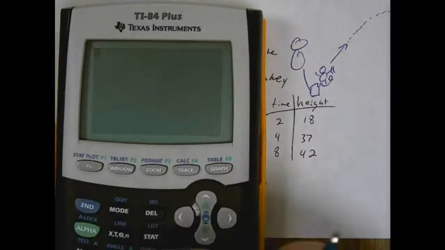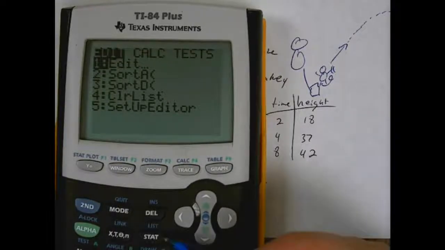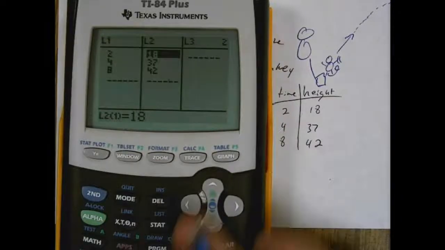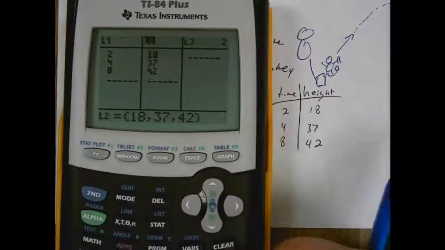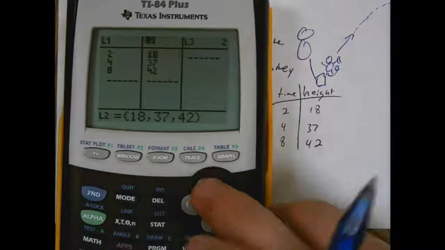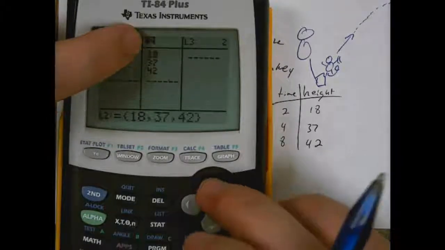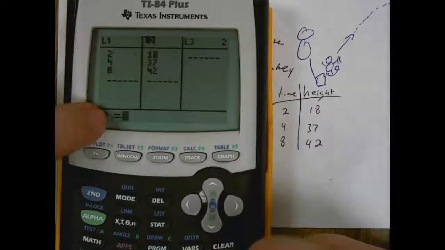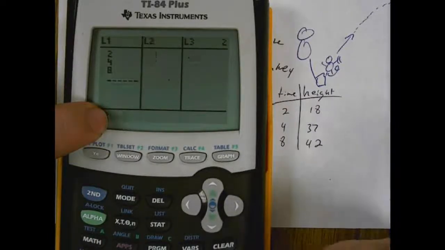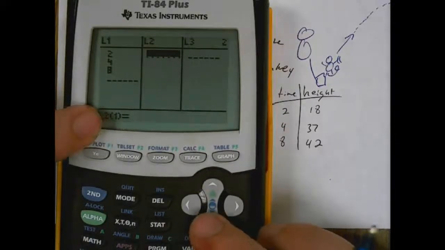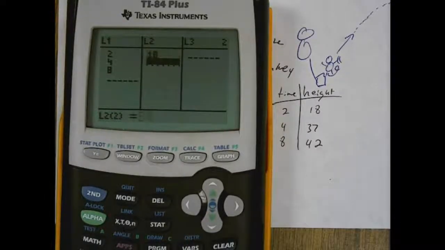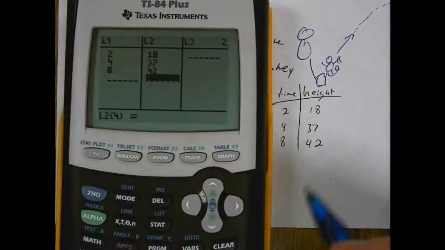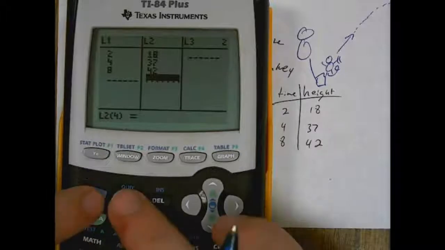So we're going to go to stat in our calculator. So I hit stat, which is right there, and we want to edit our lists. So say if we have stuff in that list already, notice my cursor is moving from L1. If you want to clear out a list, you can go to that list, press clear. Note that's blinking down here. Press enter, and it will clear the list. But what we want is that information in there, so that we have our x values and our y values.